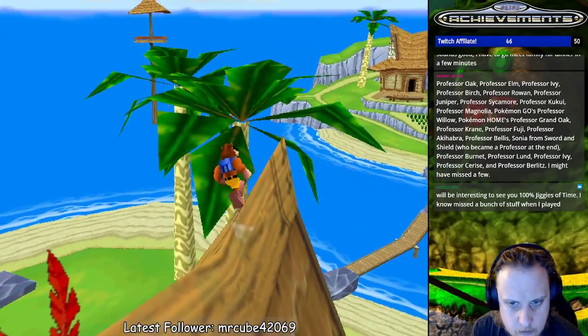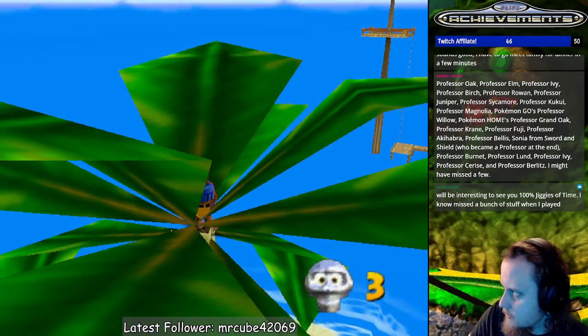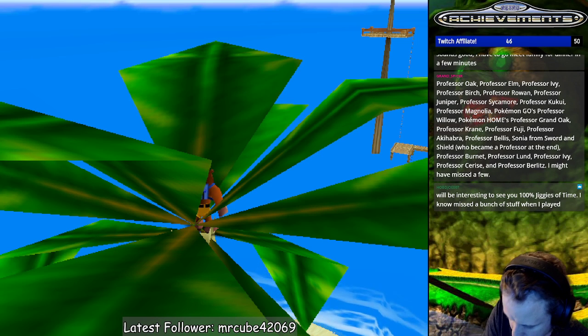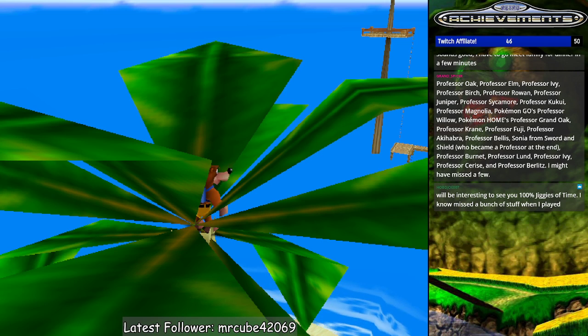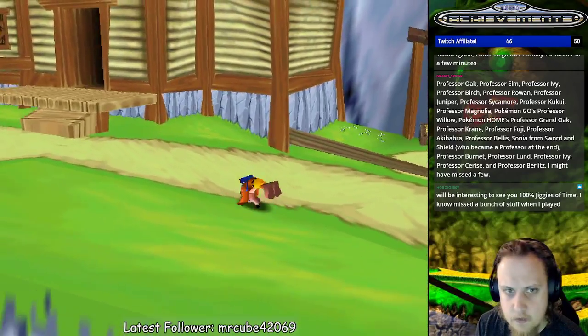Is it in that tree or something? Alright, there's three. I need two more. No, I got those two already, the hay and the pool of water, yeah. I got the one on top of the roof. Alright, I'm gonna go check near Trunker because that might be one that I missed. That definitely seems like one that I missed.